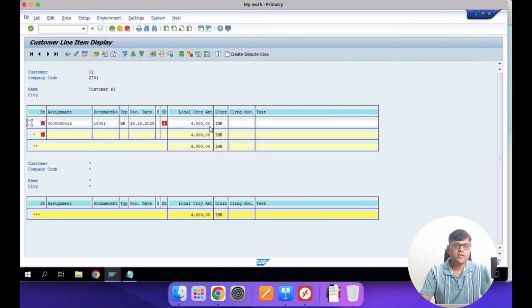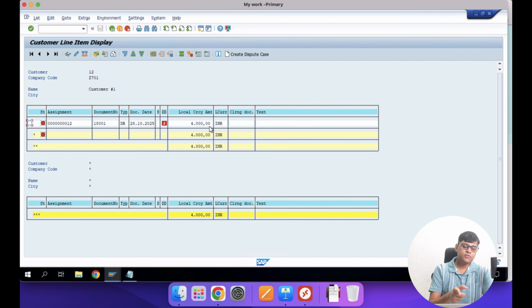Very simple. Here we are going to upload the bank statement, whatever we have received from the bank, and we are going to execute. Once we execute it, we already have the required bank reconciliation configuration, so the system is going to identify the difference entries, two difference entries.